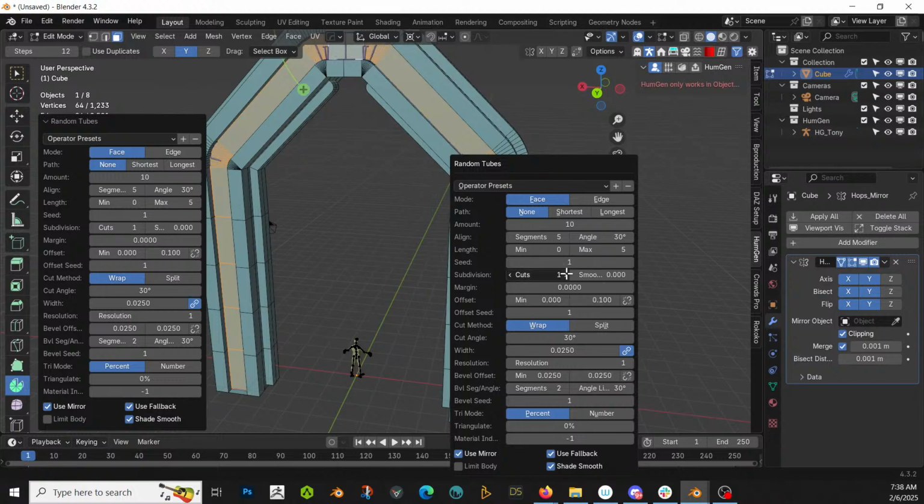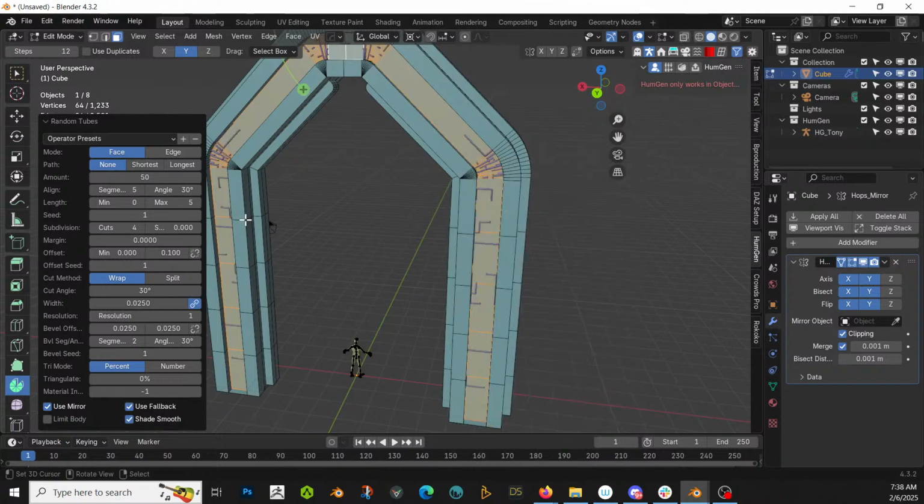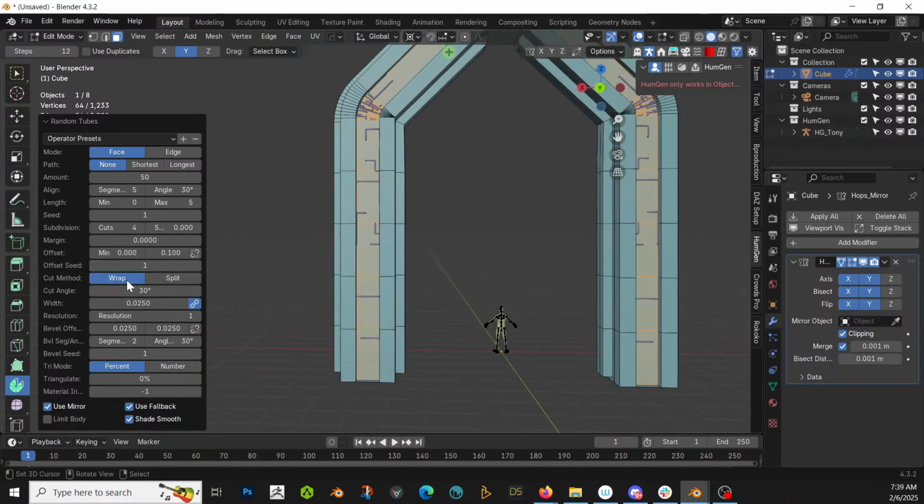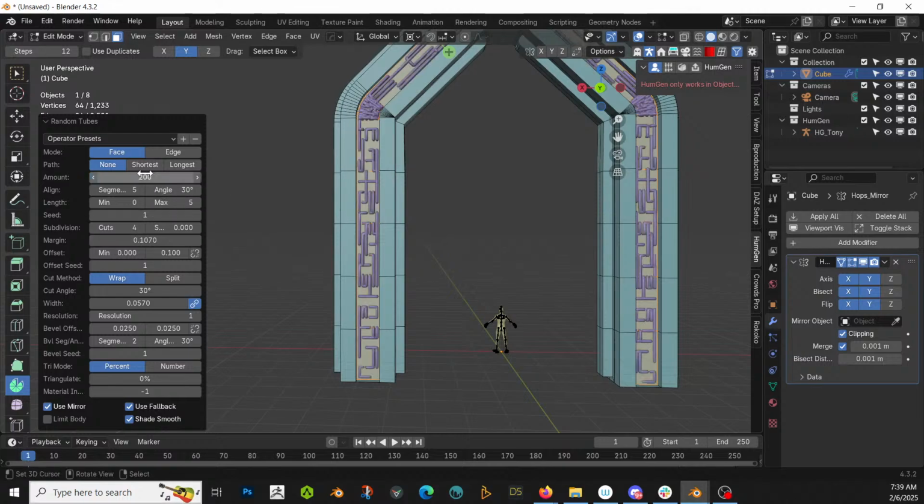Cuts 4. Amount 50. And we definitely want them to be thicker. With a margin to there. Let's try 200. Yes. Oh, that's much better.